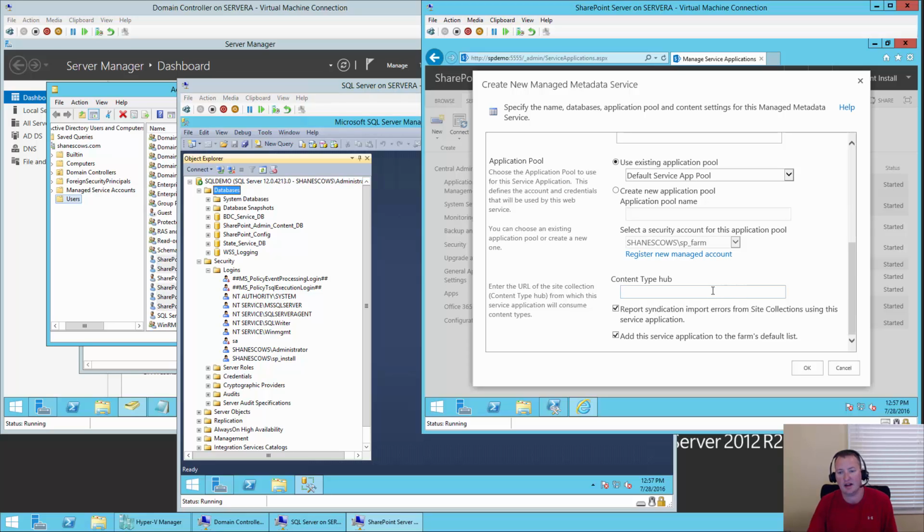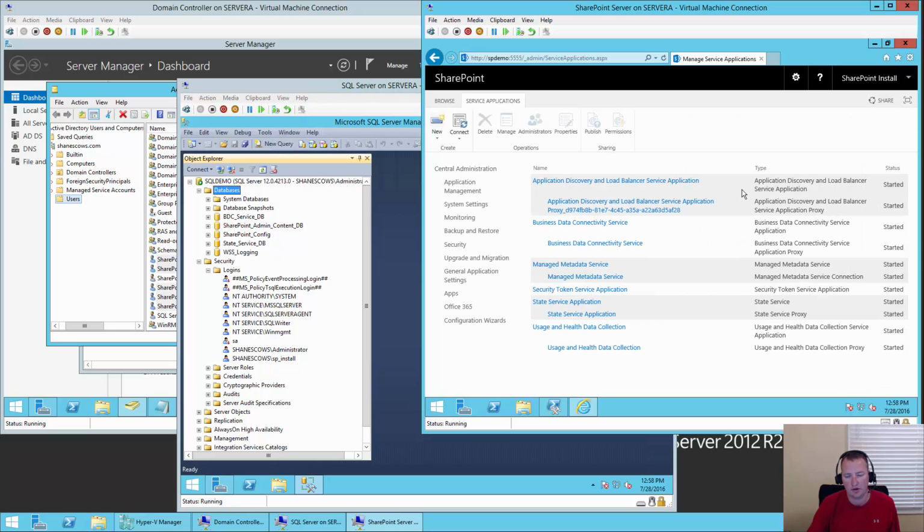We don't have a content type hub or anything right now, so we're going to ignore all that, and we'll click OK. All right, and so I used the pause button to save us. I will point out when I clicked OK, literally nothing happens until all of a sudden it brings you back to the screen. You won't see a processing screen. It won't even look like you pressed the button. Just have faith in yourself. You pressed OK and wait a minute to 2 minutes, and then you should just be dropped right back in the screen, and you know, hey, good stuff, right? Manage metadata is done. If we refreshed over there on SQL Server, we'd see the new database, but we won't bother.